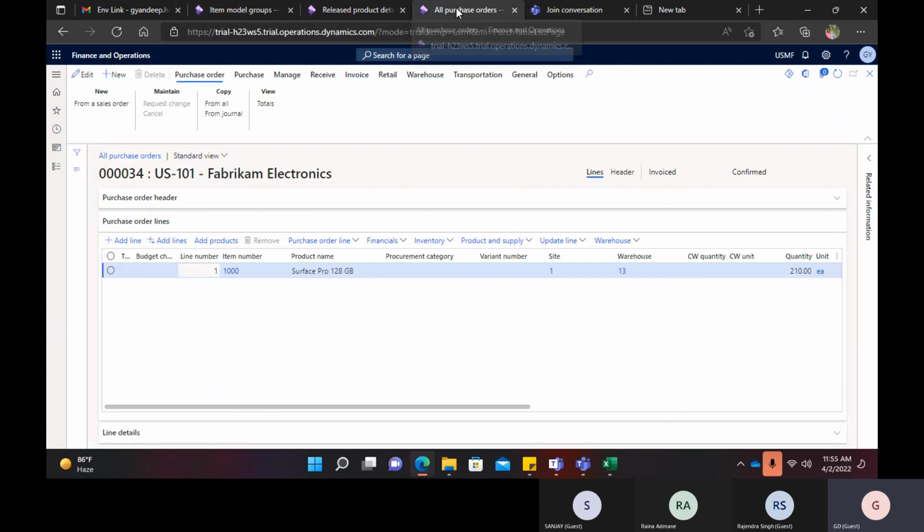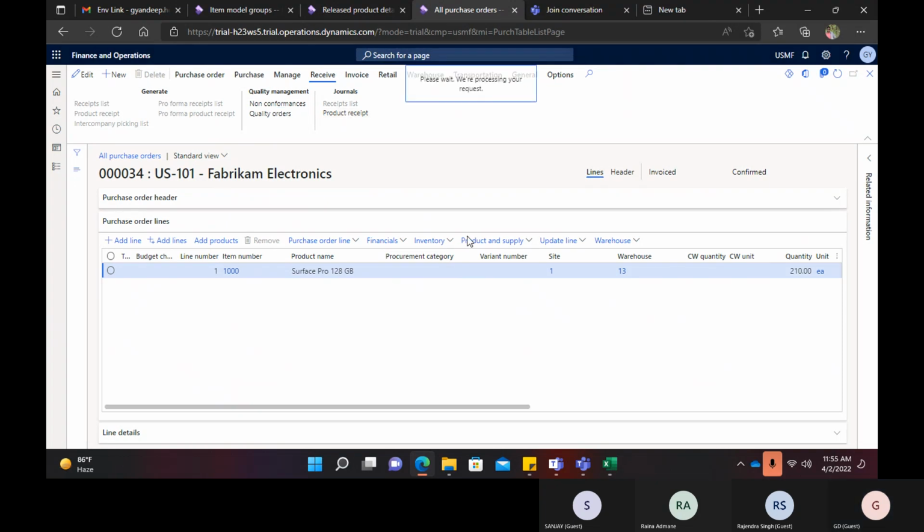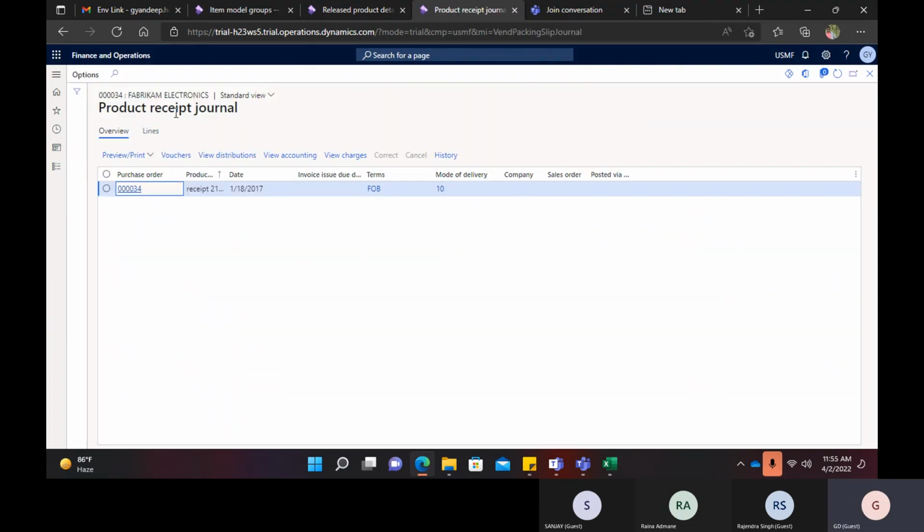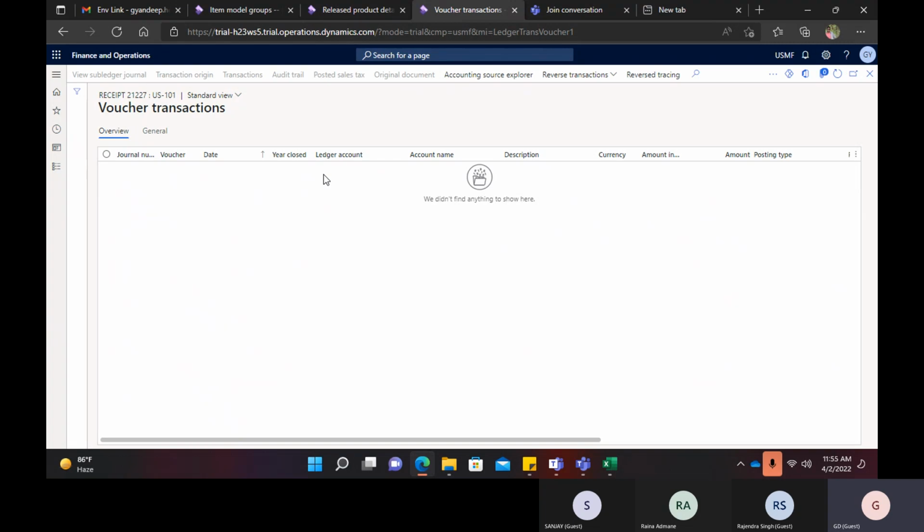You should go to procurement sourcing, create one purchase order, go to the receipt journal for the product receipt, and then go to the voucher. Here I think the item has not selected that model group, but here you will see two lines created for this financial effect.